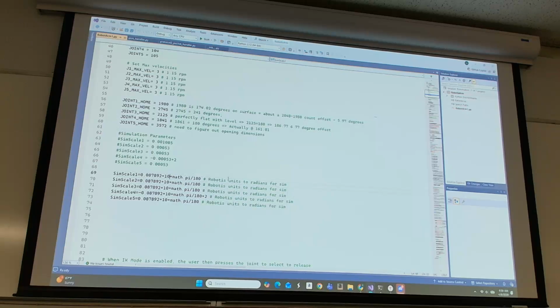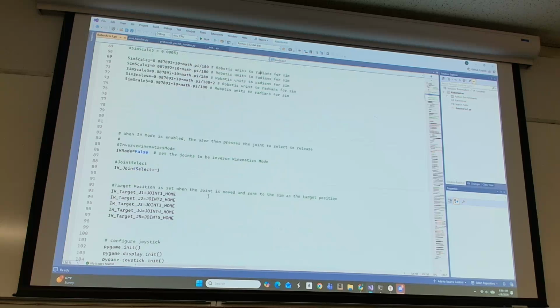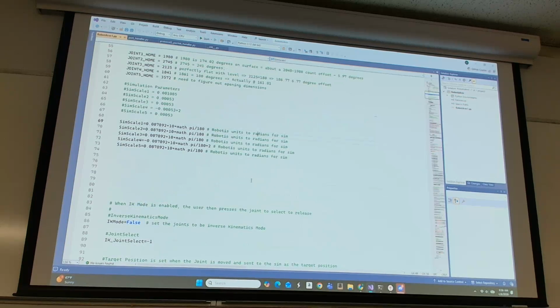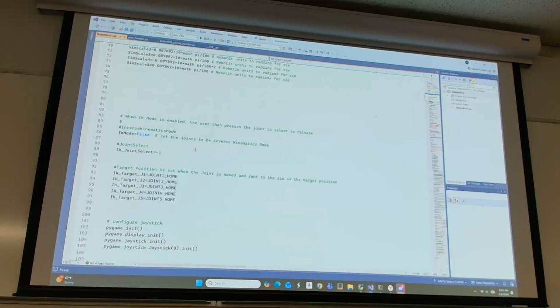So this is robot units to radians, for lack of a better description. Each robot is going to have its own robot unit. In my case, it's 0.087892 times 10. I put an extra scale factor of 10 in there on purpose, so I can have some adjustment if I needed it. So I had these two values, and I can make that into a constant if I want to. That was nice.